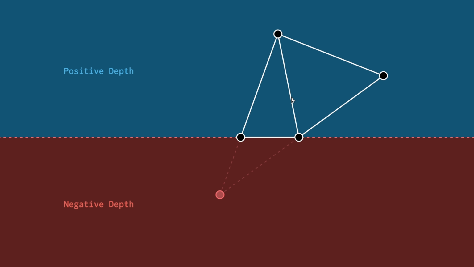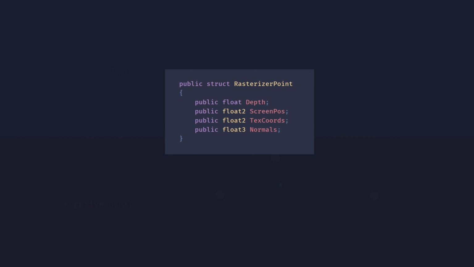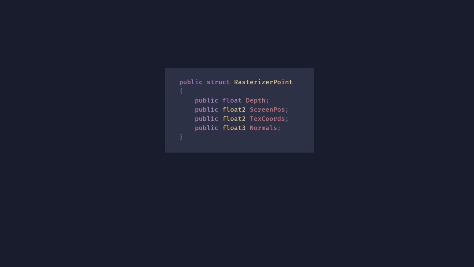Another situation that could occur is that two of the vertices could cross the boundary, and in that case we only have to form a single new triangle. Or obviously, if all three are beyond the boundary, then it's a lost cause and we'll abandon it entirely. So each model now holds a list of rasterization points. I don't really know what to call them, but it's just the screen position of each vertex, along with the corresponding texture coordinates and so on.